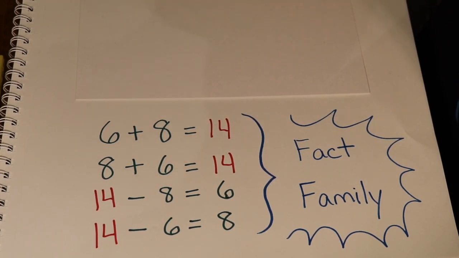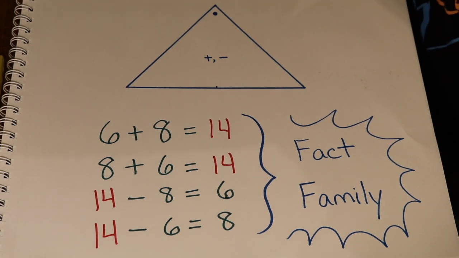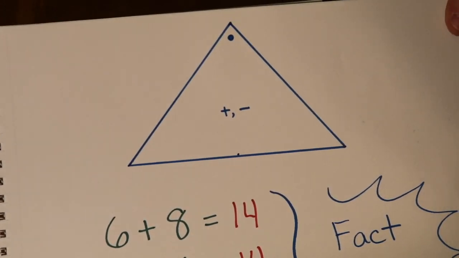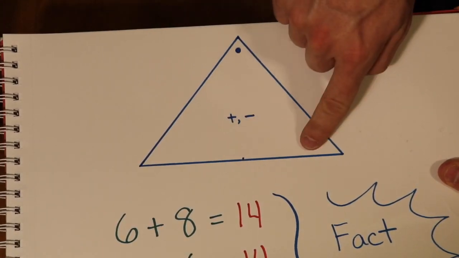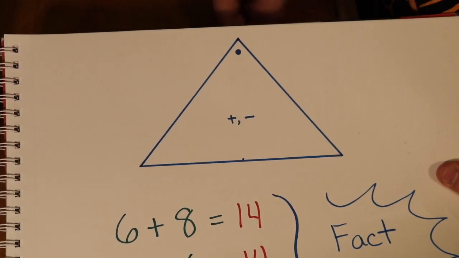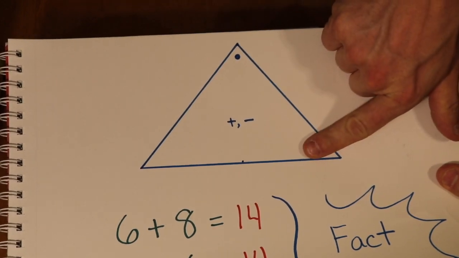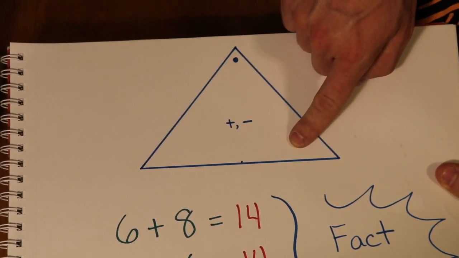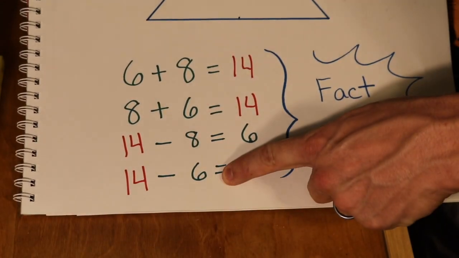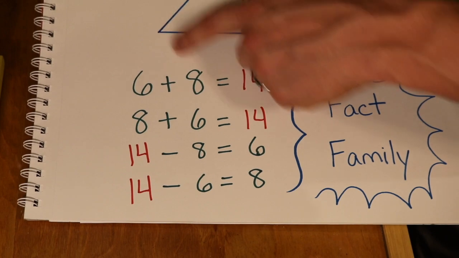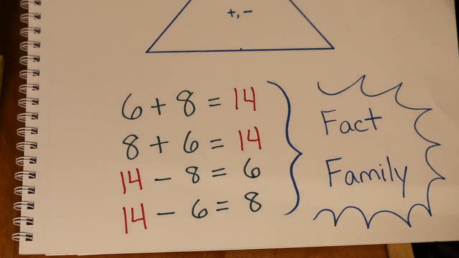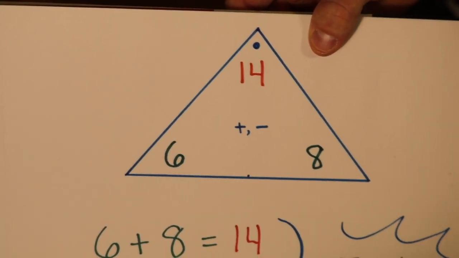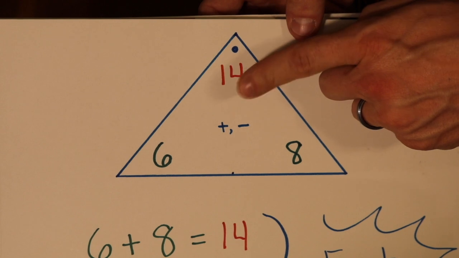This is what you use. This is called a fact triangle. Fact triangles have been around for a long time. What's really cool about this fact triangle is you put numbers in each corner of the triangle, and then you use it by covering up different numbers for students to demonstrate different facts from this fact family. I have a group of fact triangles where I'm going to show you how this is broken down. The creation of a fact triangle is very simple. It looks just like this.